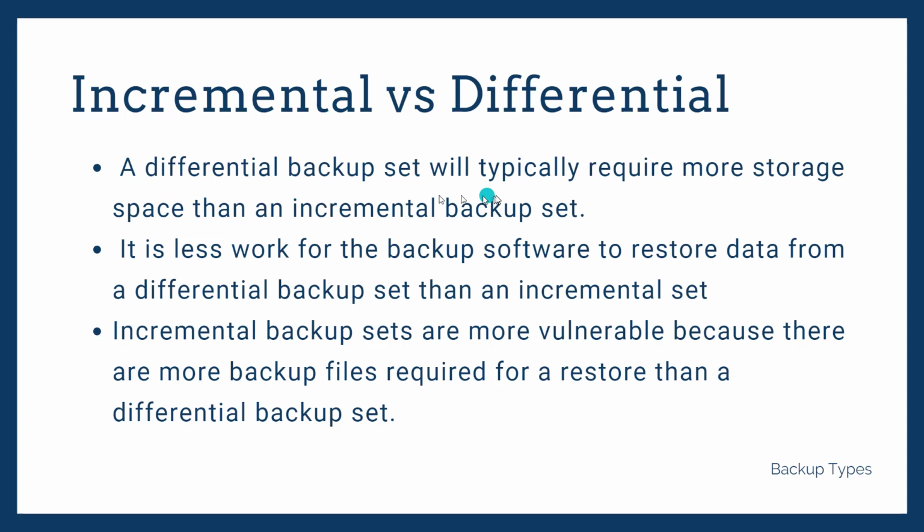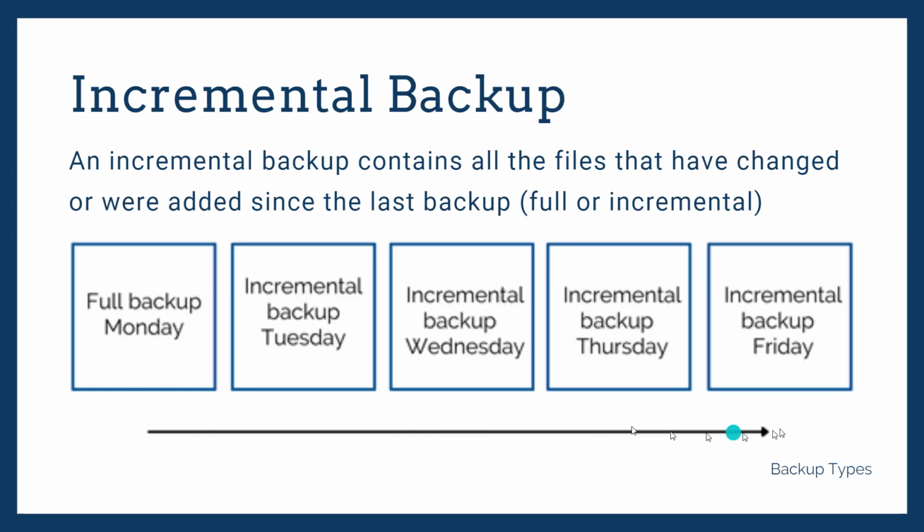Well, let me go back, we'll call this a backup set. A backup set consists of a full backup and a chain of either differential or incremental backups. And this chain could go a month. You may do a full backup once a month. You may do a full backup once a week. But that full backup plus a chain of incremental or a chain of differential backups, that's a chain, that's a backup set.